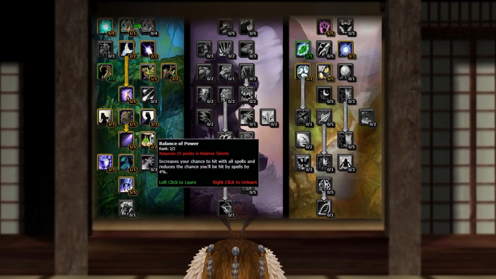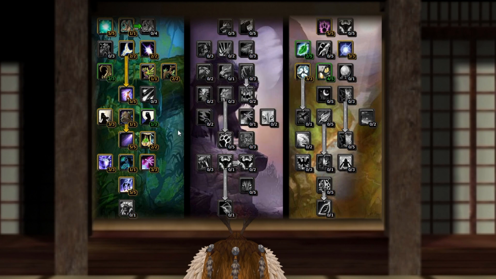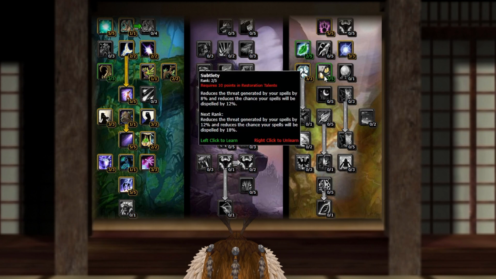Or drop points out of Moonglow to go into Subtlety. So maybe take two out of there and put them in Subtlety. It really depends how much threat reduction you're actually going to need. That's what you're going to have to play about with yourself. You might be far more skilled than me and not need Subtlety at all. When I say more skilled, you might just do less damage, but whatever. You might be able to control your aggro better. But yeah, that's the basic talents.